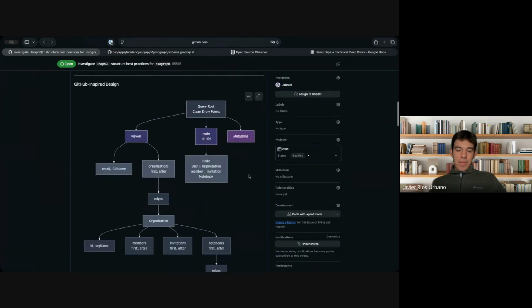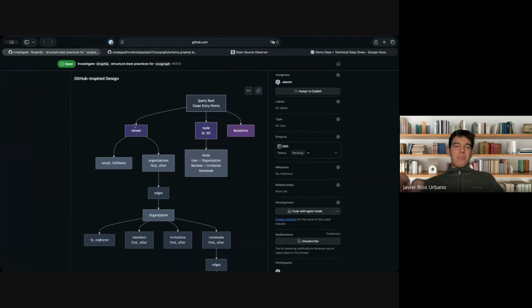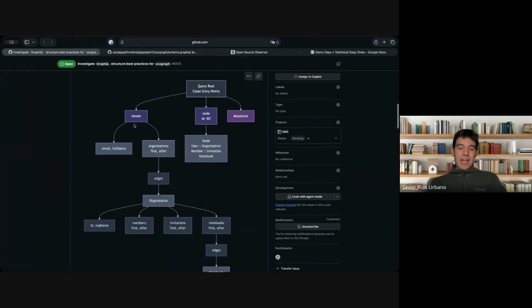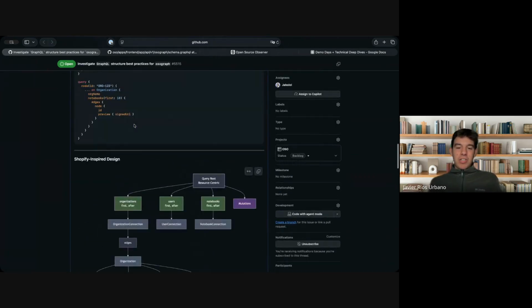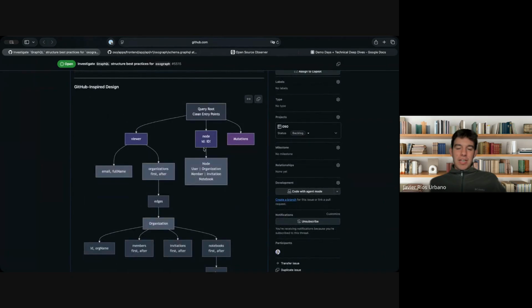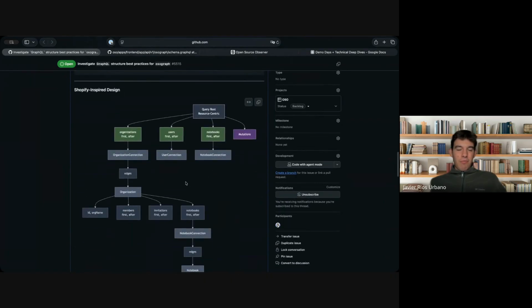So I actually like GitHub's approach, as you said, with the viewer stuff, because we will need to see your own stuff. In the future, we want to have preferences, feature flags, everything, and it makes a lot of sense to have that entry point for yourself. I agree. We should get the best of both worlds. Having an onion with everything and just having to narrow it seems like extra unnecessary work. I just think that if we add a self to this approach, this is how we should do it.